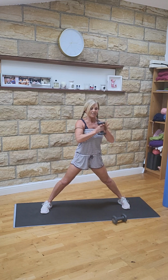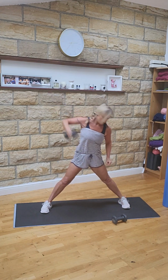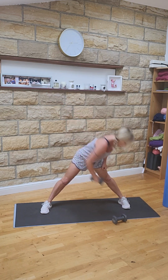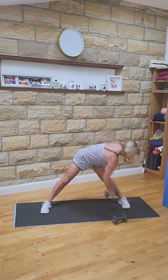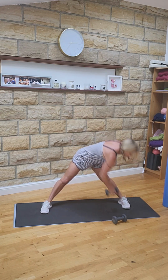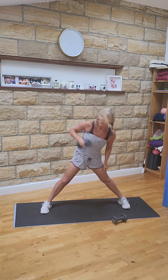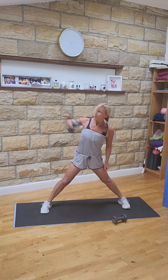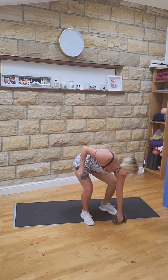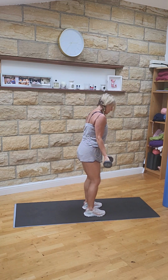Last one, switch sides, 12. So no real interval in this one. We'll have some intervals when we get more into the cardio. Well done. Straight into double reverse lunge.